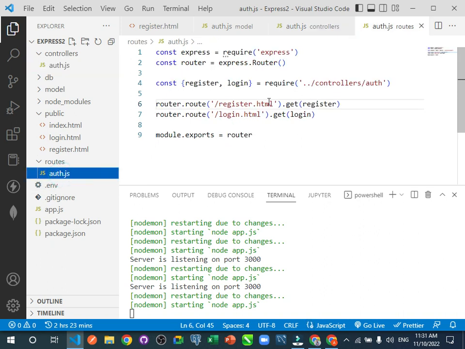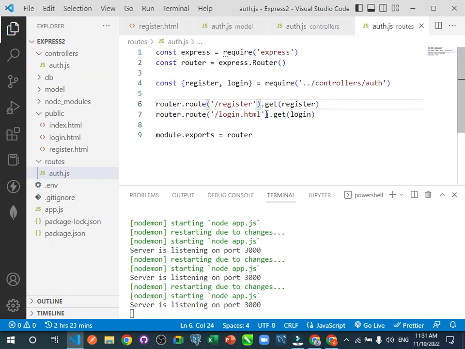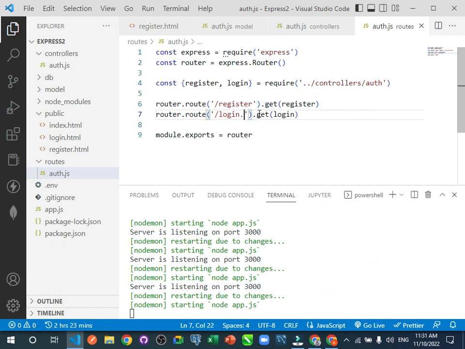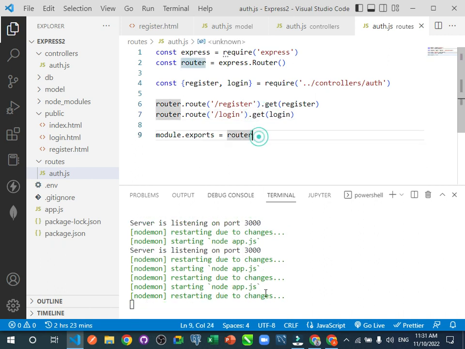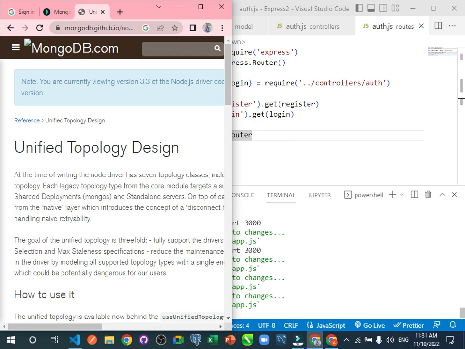Routes. Change this back to register. Alright, let me access register routes.